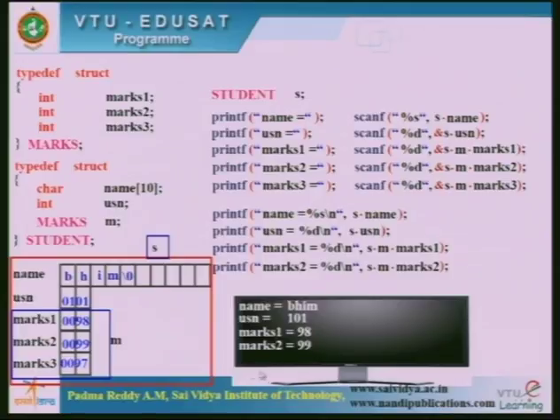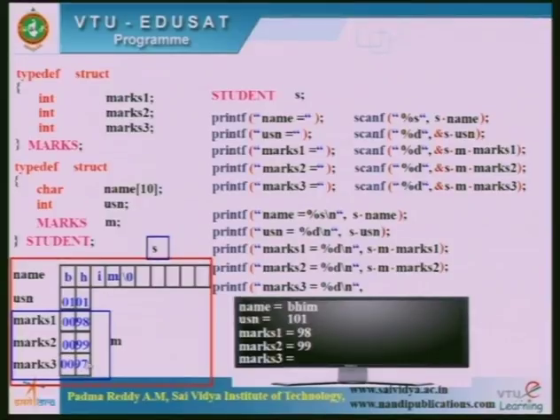Finally, I want marks 3 equal to. So to get marks 3 equal to on the screen, here we have to use a printf statement. Printf marks 3 equal to percentage d slash n, close double quote, comma. Now here marks 3 equal to will be displayed as it is. Here you are supposed to display an integer value. Which value? The marks 3 value stored here.